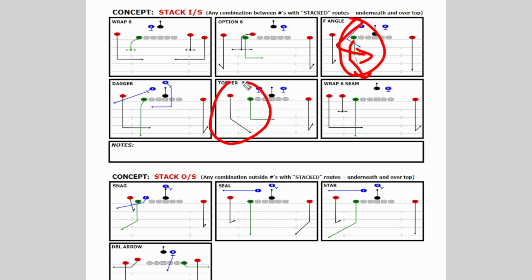Now, something like this, topper, which some people call, I forgot what they call it. I'm pretty sure this is called a Mills concept in the game. That's the situation where it's a little bit deeper down the field, but you're getting that deep post with that 10-yard dig. So you're probably affecting who? Some sort of deep player. If you play quarters coverage in the match world, the safety is technically in a bind. Is he going to jump the 12-yard dig, or is he going to sit on this big post that's coming here? The corner will stay with the post, but he may be out of position to really make a play on it.